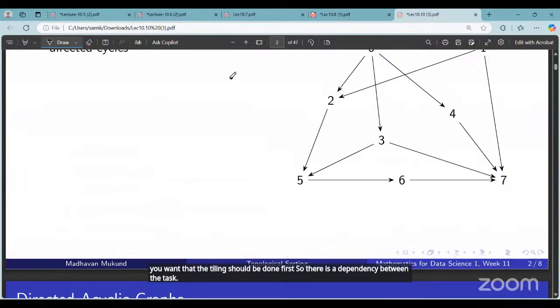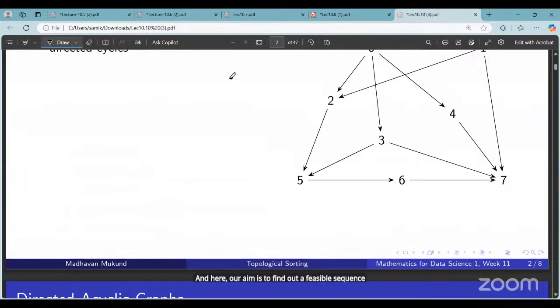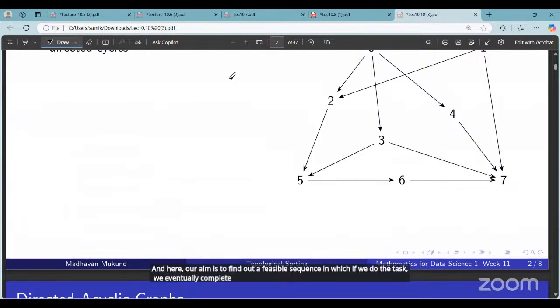And here our aim is to find a feasible sequence in which, if we do the tasks, we eventually complete our whole job, or eventually build a nice office. For finding that sequence, we use topological sorting. Okay. So I'll take one more example. Suppose in our degree, we need to complete several courses.